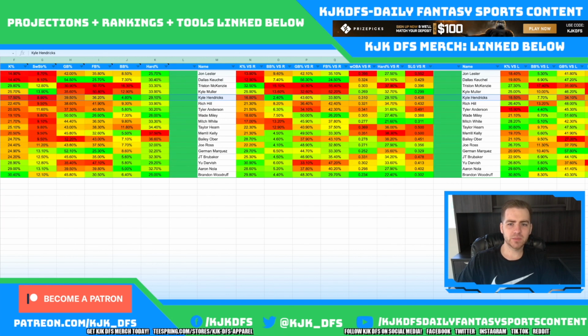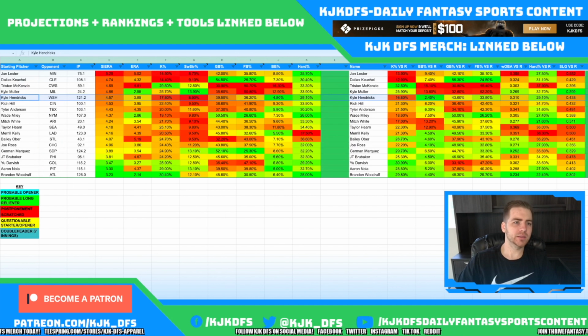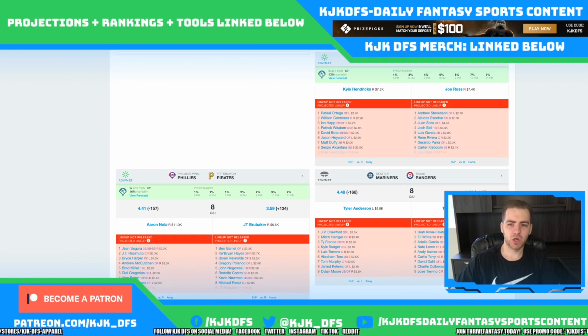Ground ball, fly ball stuff really hasn't been good. A .438 slugging against righties, a .531 slugging against lefties. Has been absolutely dreadful against lefties. Overall, he just really hasn't been good, but against lefties, we definitely like targeting him. The Washington Nationals do have two lefties that are going to be intriguing plays tonight in Juan Soto and Josh Bell. Going to be great plays.